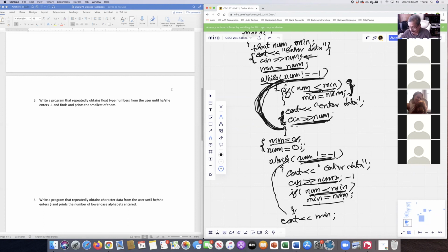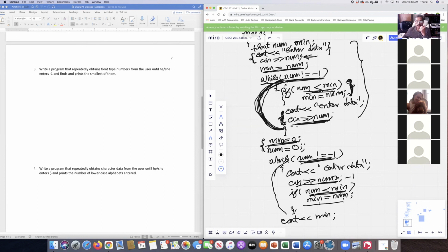So this limits the data to be smaller than 0, right? If you start min at 0, or even if you start min at 1,000, then all your numbers are supposed to be smaller than 1,000. You're assuming something. You should not assume anything because then the program is not going to work for any data. So this whole approach here is wrong. In the first approach that I explained up here, I did not assume anything. This will work for any data, and that's the right way to do it.